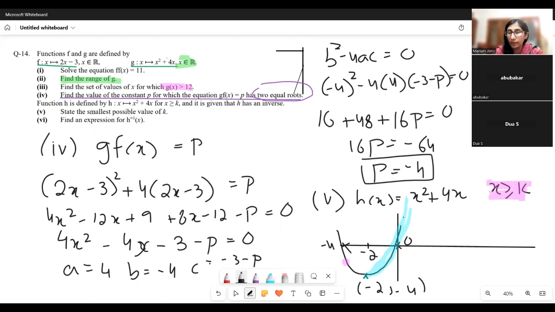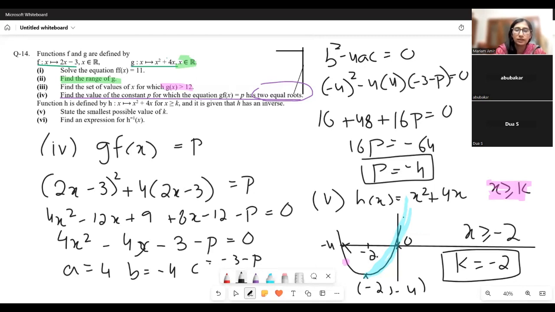So when x is greater than or equal to -2, then this becomes a one-to-one function. So minimum value जो आप x की रख सकते हो, that is -2. k is equal to -2 is the answer. बेसिकली जो टर्निंग पॉइंट पे x की वैल्यू होती है, वही हमेशा इसका आंसर होता है ऐसे क्वेश्चंस का. Okay, this was part 5.